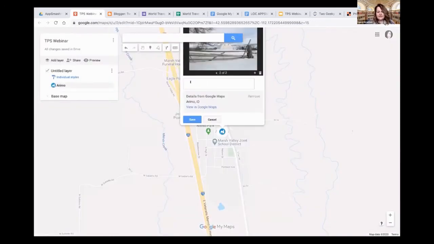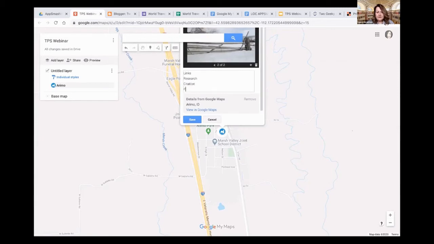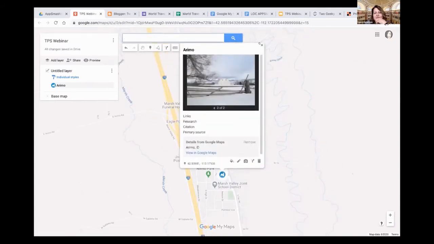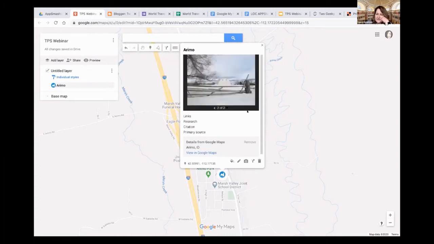In here I can also do research, a citation, or a primary source. So I've got all kinds of options. We have kids write great descriptions, telling us what's going on in that picture. Then I push save and close out of it. There's my icon, and I can click on it, and there's the start of my slideshow.